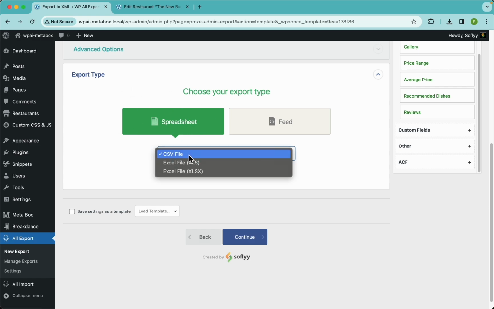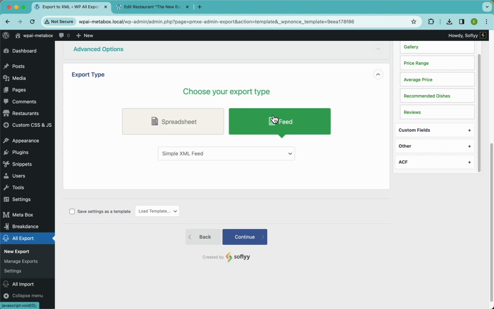For example, you can export this in CSV like we're going to do, and CSV is actually compatible and readable by any spreadsheet software like Numbers, or maybe Open Excel or Google Sheets, OneDrive, whatnot. But if you want to export this in XLS or XLSX, you can also do that like so, right?